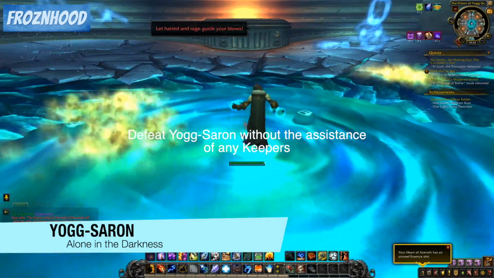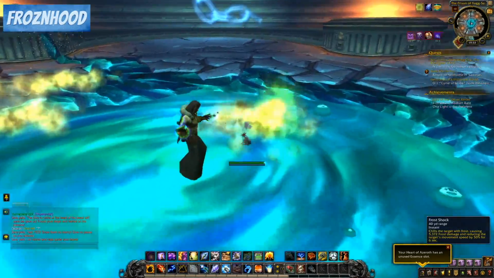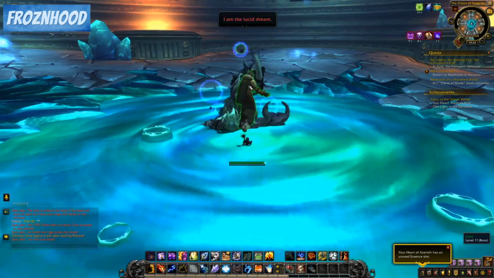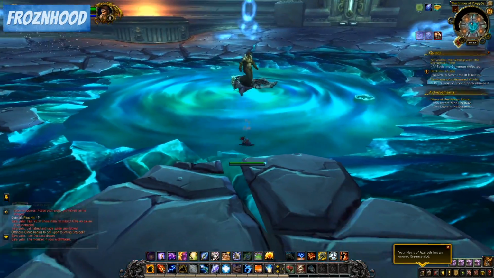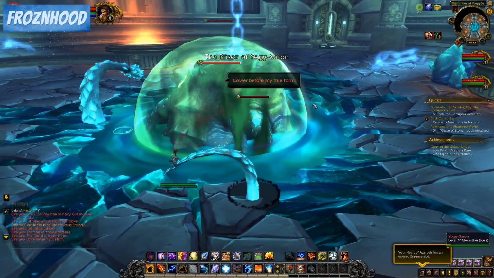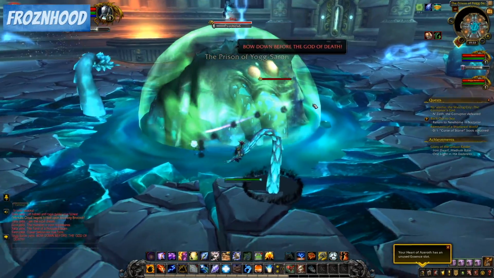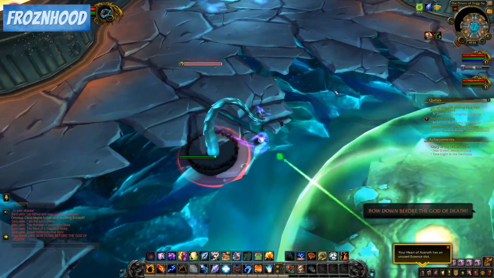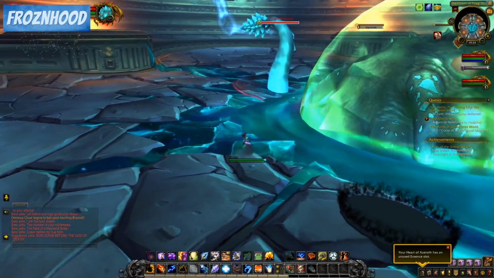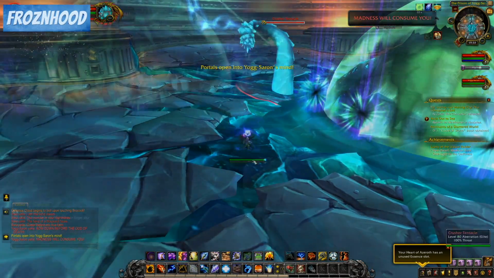When you touch the green clouds, mobs will start to spawn. When you kill them, they will damage Sara. When she is damaged enough, Yogg-Saron will appear as well as several tentacles. Start killing them and eventually you will see portals around Yogg-Saron.